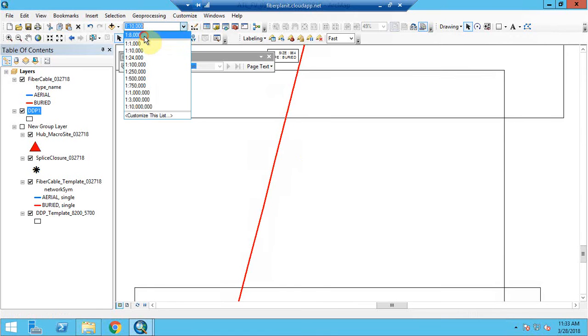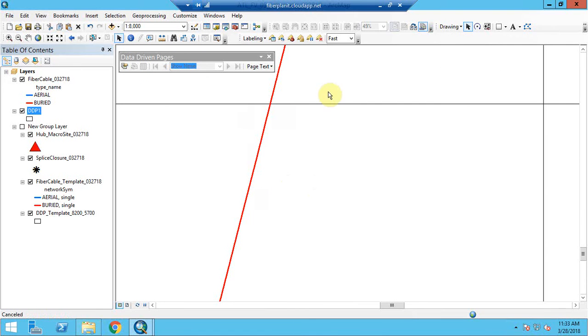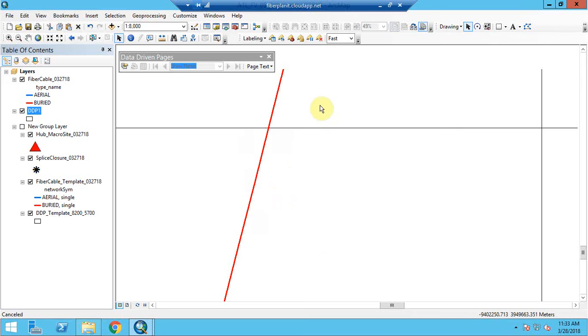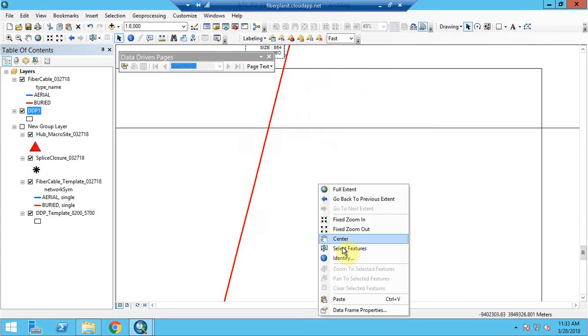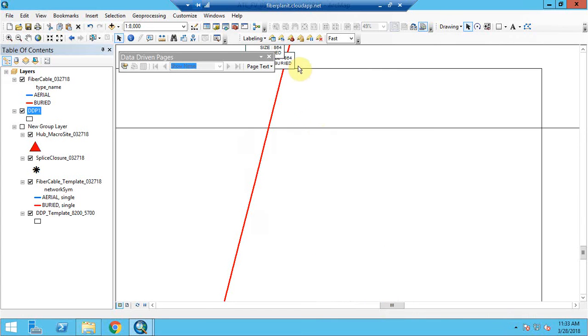And then you just need one here. Copy, right click, paste. And I think that's good.